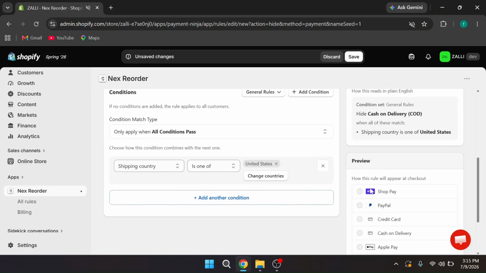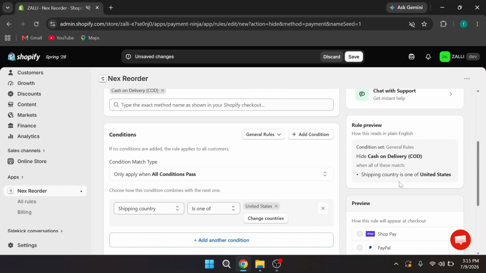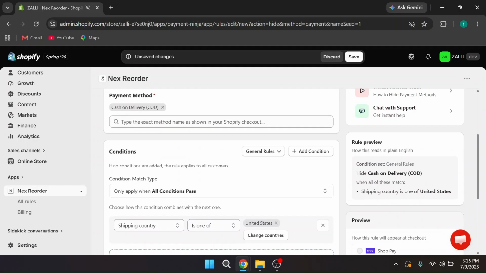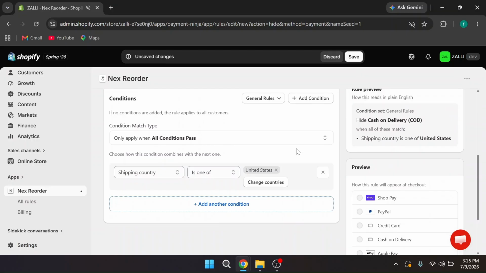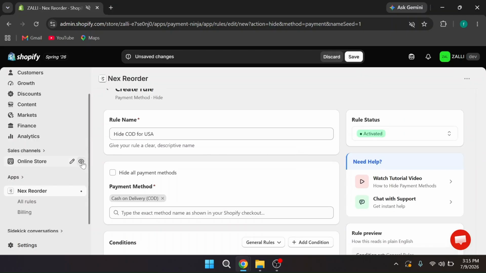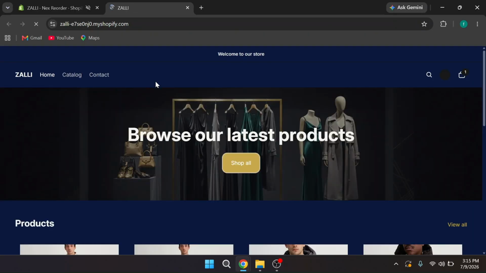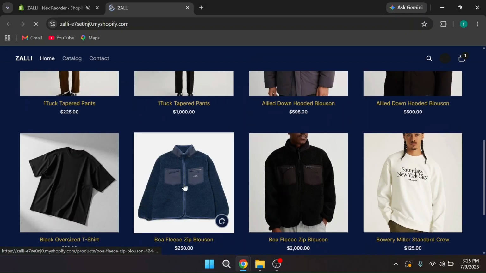Okay, now here we can see in the rule preview, the hide cash on delivery is for the shipping country United States. So before saving, we can go to the online store and check if there is a cash on delivery option now for United States or not.